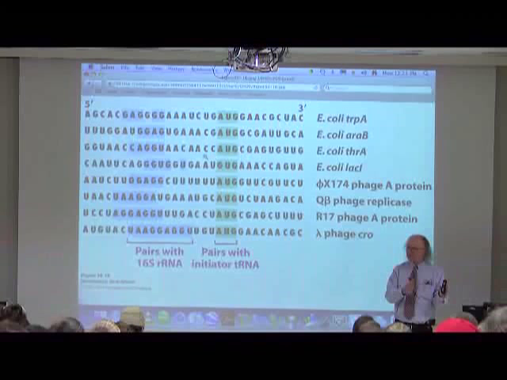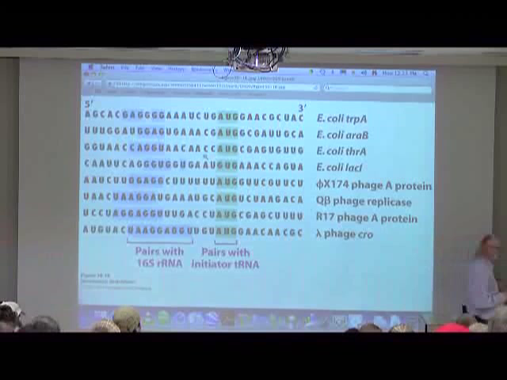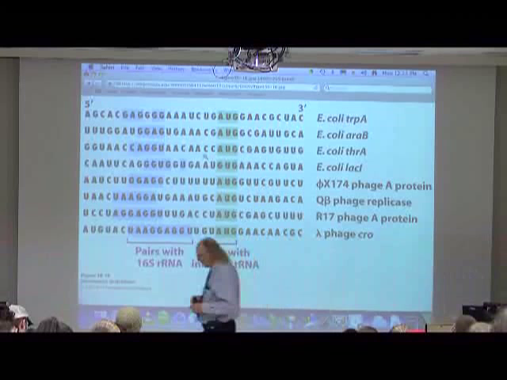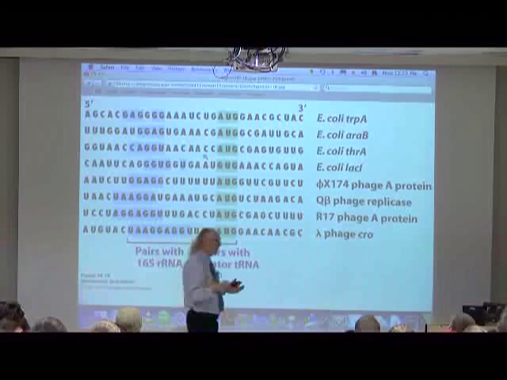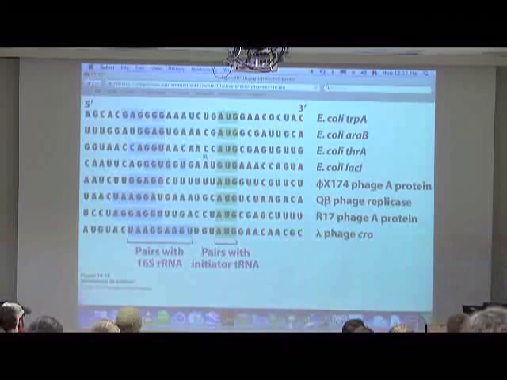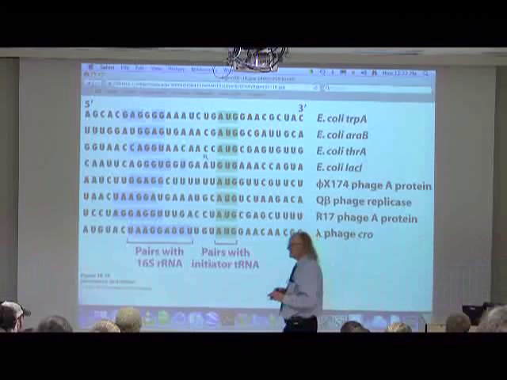The start sequence is an AUG. I'll talk about that in just a little bit. It's called the initiation codon. And that initiation codon is present throughout the gene, or the cluster of genes, throughout the messenger RNA. How does the cell know which AUG to start at, either for the first one or for the second gene or the third or whatever? Well, it turns out in prokaryotic cells, and by the way, prokaryotes are the only ones that have multiple genes on a single messenger RNA, the problem is solved in a very interesting fashion. It's solved with the assistance of the 16S ribosomal RNA.